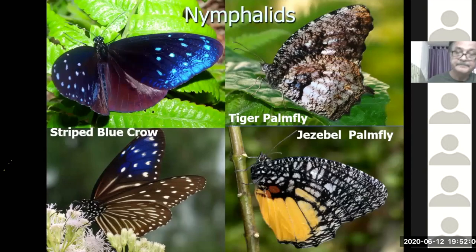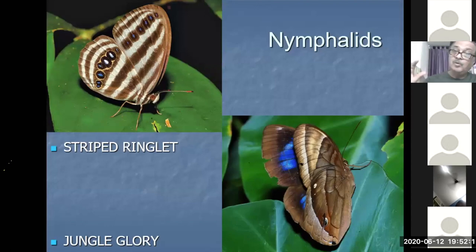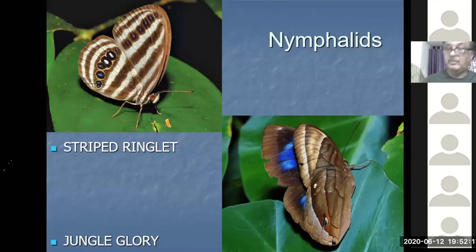And then we have some butterflies which live in the dark, dense forest. And you have to really enter into leech-infested areas. Whenever you go to Arunachal Pradesh or the Northeast, we wear leech guards right up to your thighs so that the leeches don't catch you. Because there are leeches everywhere. The forest is wet. Leeches are waiting for a warm-blooded creature to come near. And that's where you have to look out for leeches.